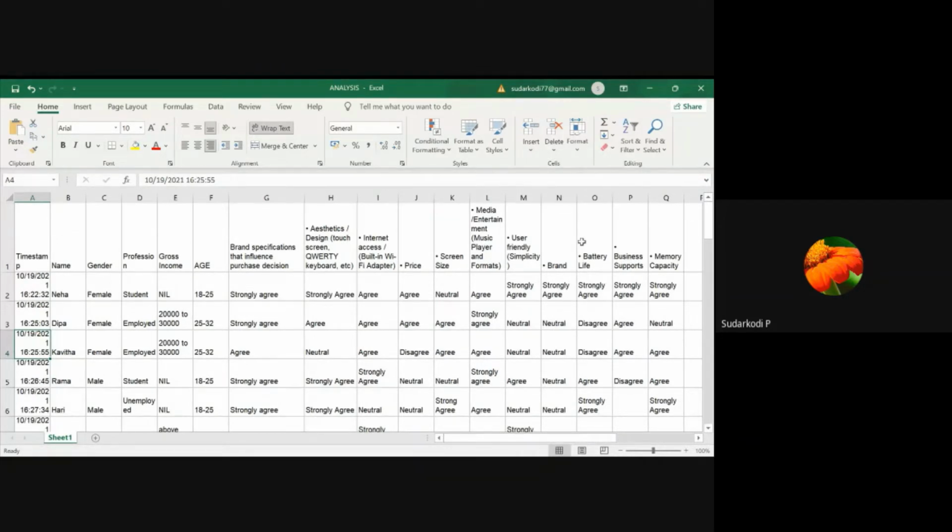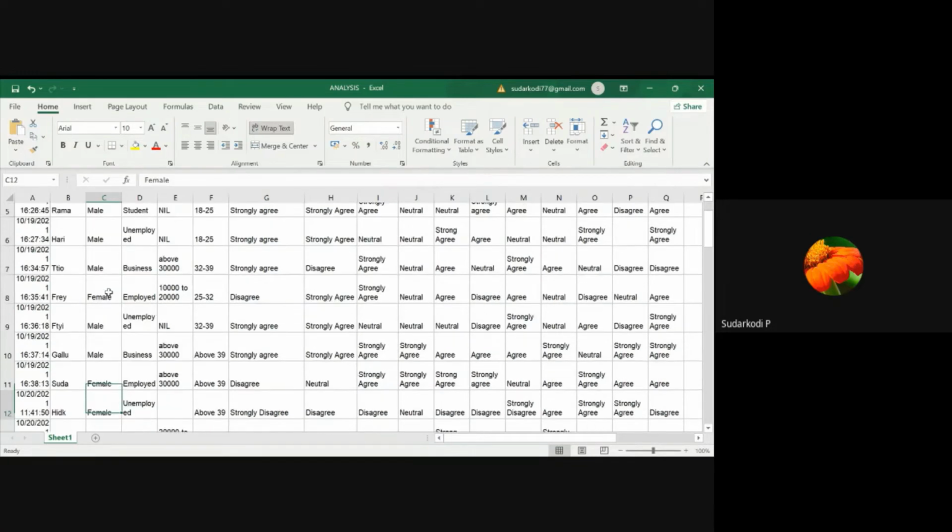Now you can see the Excel sheet which has been extracted from the Google form. You can see here the data which we have given: name, gender, profession, gross income, age, brand specification, design, internet access, price, screen size. All the data which the respondent has filled in the Google form has been extracted in the form of an Excel sheet. Now you can start analyzing the data using Excel.